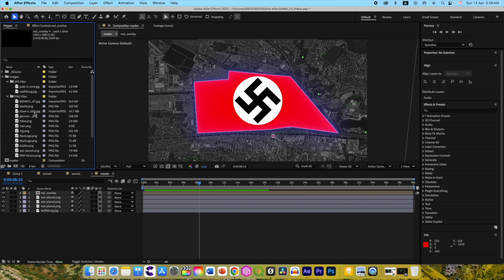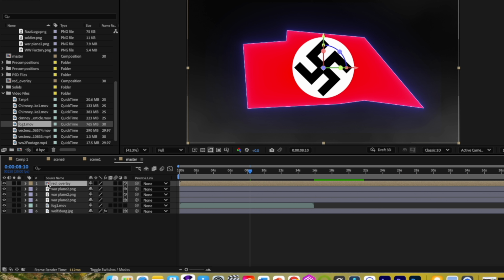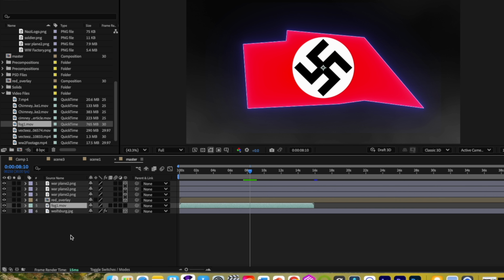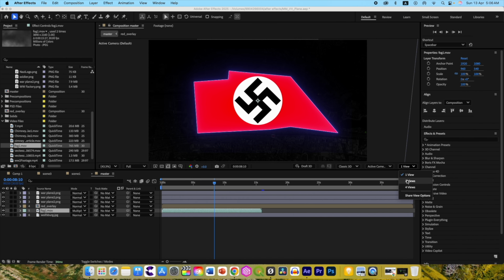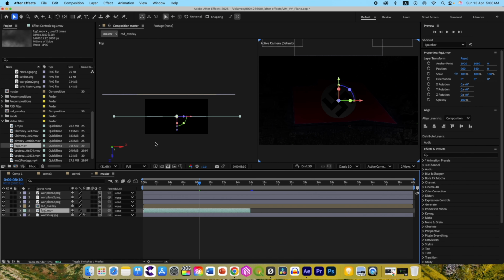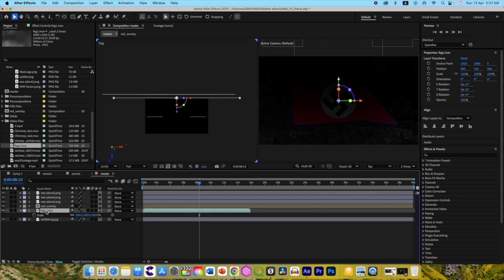Okay, then it is zooming. Okay, let us now add this fog file. Let us change it to here. This is the fog file. Change its blending mode to multiply. Convert it to 3D and let's move it over here. Scale it down.